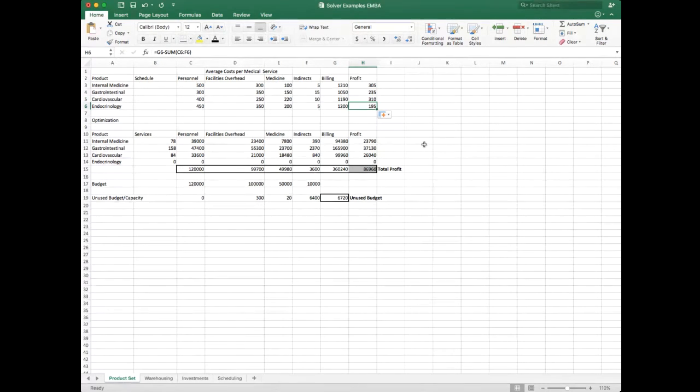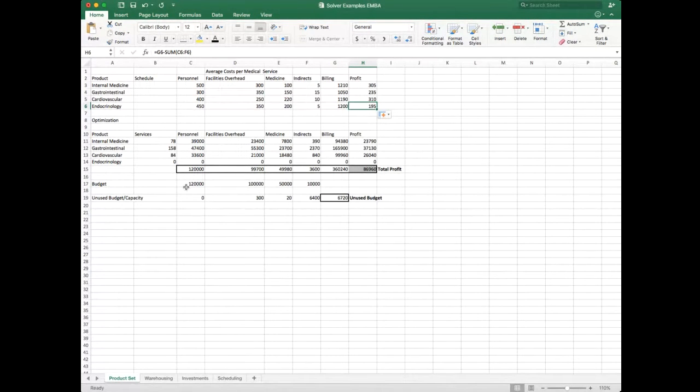Now, if we were to ask a general human being, hey, which one should we focus on the most? Our typical response is likely to be, well, cardiovascular seems to be pretty good and internal medicine seems to be pretty good. Let's focus the most on that. And I suppose that would be more of an intuitive reaction whenever we are working based on a hunch, or even say, oh, based on data. We're just saying that, well, that's what seems to be the 2 higher return pieces.